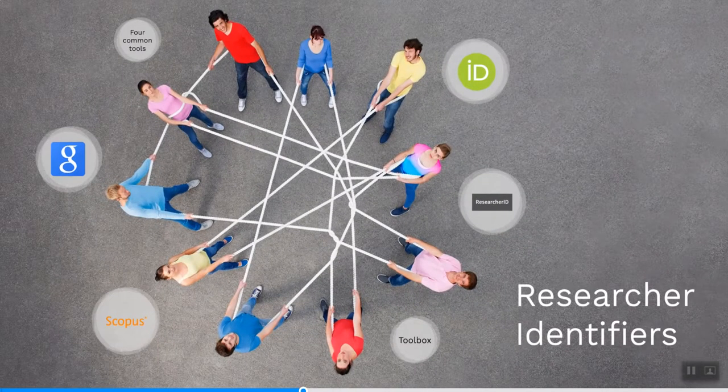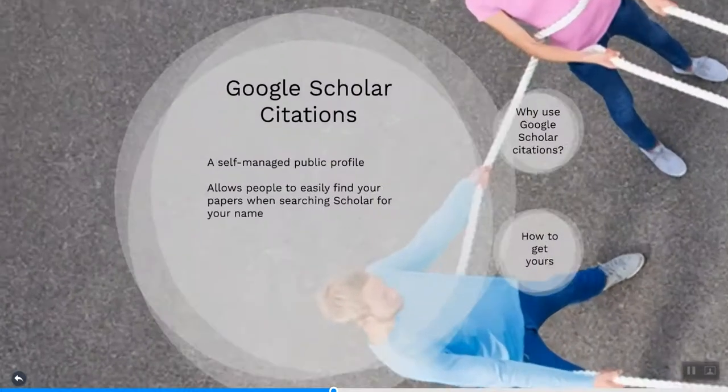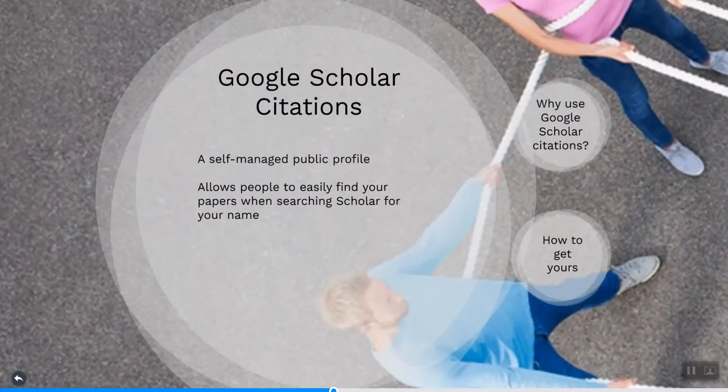Now let's look at Google Scholar Citations. Google Scholar Citations enables you to group all your publications that are indexed by Google Scholar, making them easily findable by anyone searching Scholar for your name. You get a public profile, but there are no unique author IDs, so it will be up to you to manage and maintain your publication list and to check that the papers attached to your profile are indeed your work. You can configure Scholar to automatically update publications, or you can choose to add and review them manually.